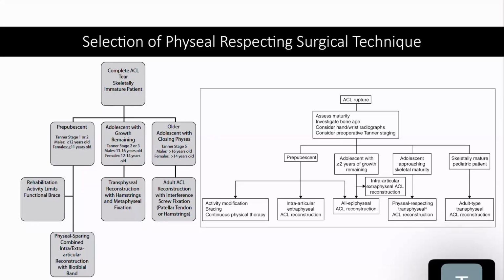You could also consider a partial or a hybrid transphyseal technique if the patients have less than 2 years of growth left. So you can be all epiphyseal on the femur, but transphyseal on the tibia. And then some people will still do more of an adult technique, all transphyseal, even if the growth plates are open, if there's 2 years or less of growth remaining, but still practicing more of a physeal respecting technique is ultimately just better practice. And the transphyseal ACL reconstruction with the soft tissue graft with bone blocks and transphyseal fixation is, again, more appropriate for adults or skeletally mature patients.